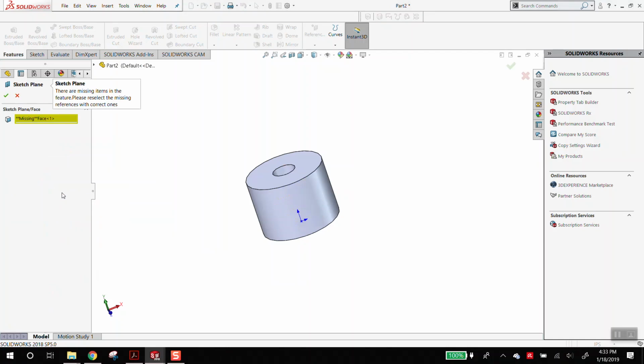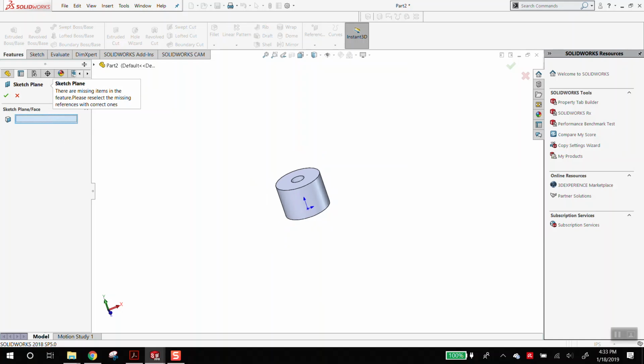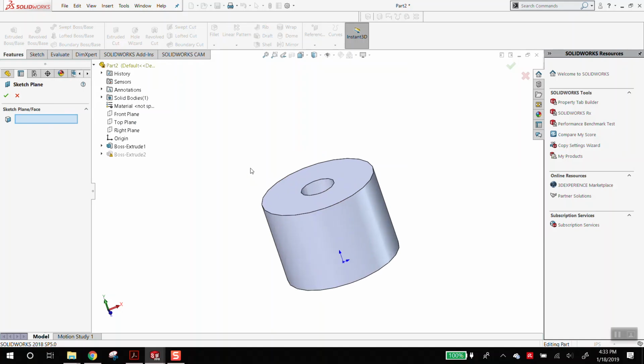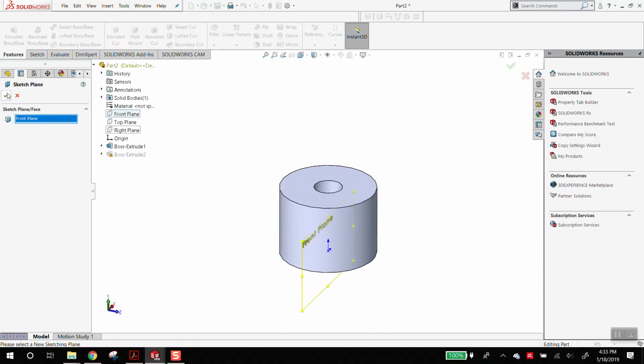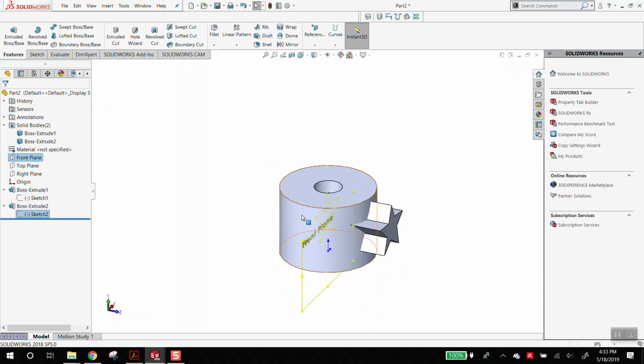I can click on this, and you can see here it is telling me the error. It says missing. It's in yellow, a horrible yellow-green. I can click on this, delete it, and it wants me to pick a new plane for this to be built off of. So now I can click front, click check, and now there's no longer an error.